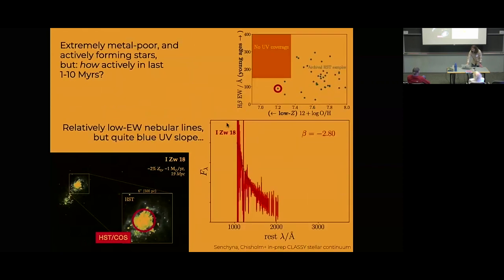What's interesting is that 1 to the pk 18 does, though, have a very blue UV slope. I was actually just looking at this yesterday with Kevin. I was so excited by his talk on Monday, looking at these systems at the highest redshifts, right, that have these extremely blue UV slopes but very little, no detected emission lines. And 1 to the pk 18 actually has a beta slope of -2.8. It would be impossible to detect this carbon 4 at these JWST signal-to-noise limits.